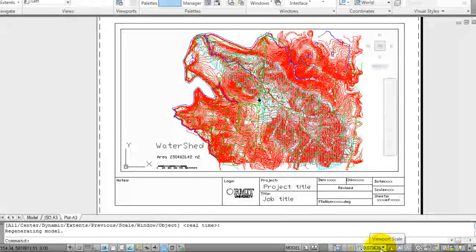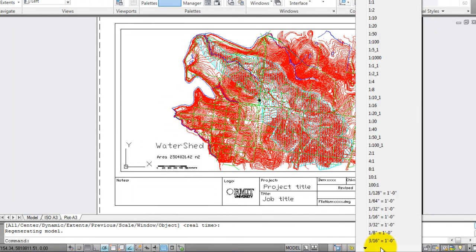But for you at this point in time, my suggestion is you need to use a proper scale on here. Now what you do notice when you click on it, because we use the default template, it's put these default scales in, and you'll notice something down here that it only goes to 1 to 1000, so that equals basically 1 unit of model space equals 1 unit of paper space. So 1 millimeter equals 1 meter. Okay, now I'm going to put it on that, and you'll see something will happen.